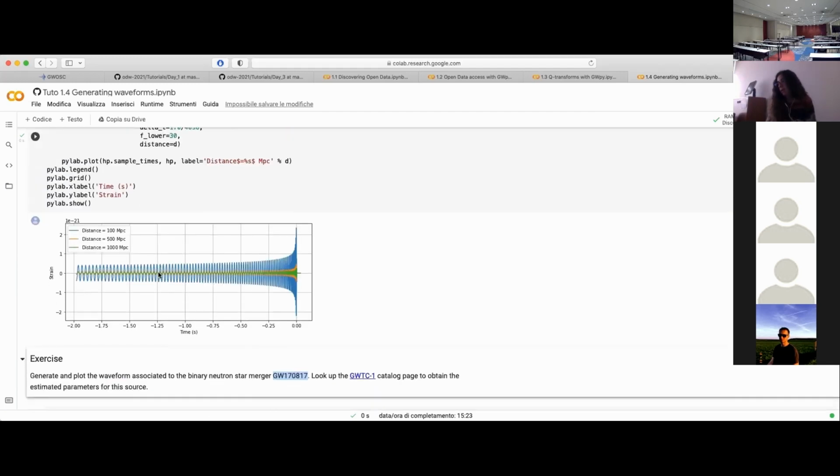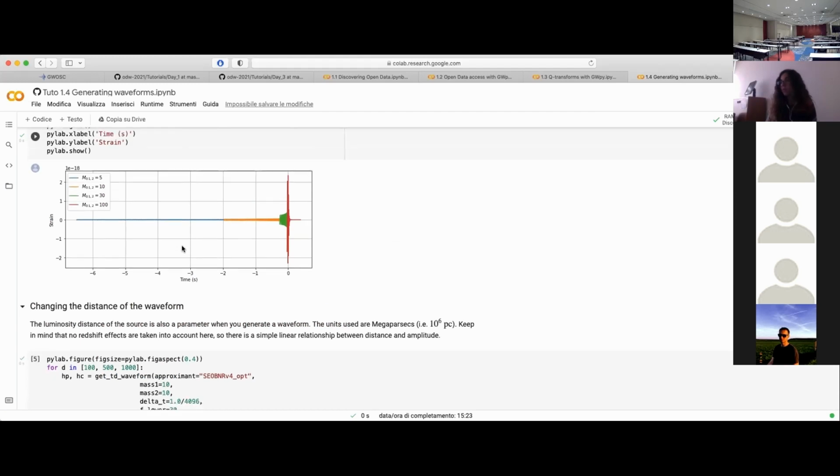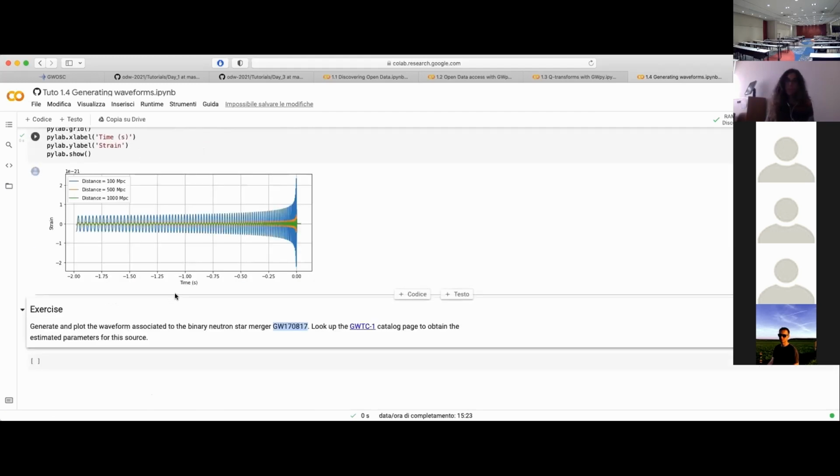You can do this exercise for a few events, for example, for a BBH and for a BNS, and you will see this effect of duration and distance and so on. Okay, so this is another thing that can be useful.